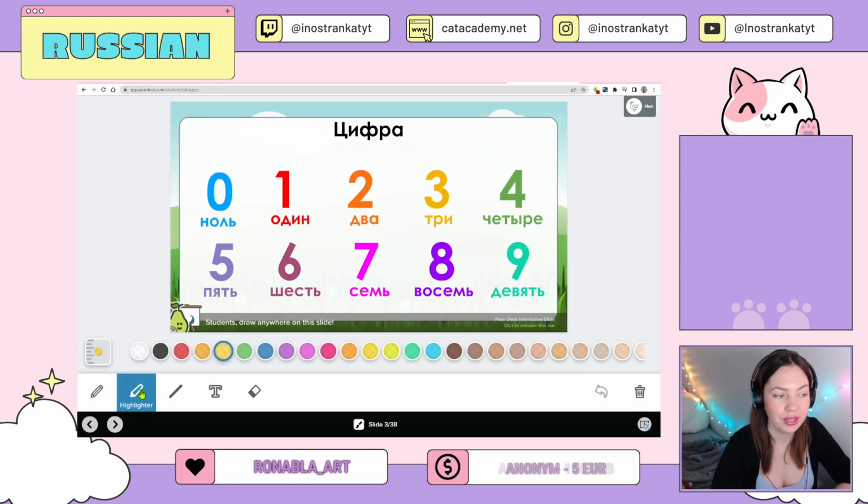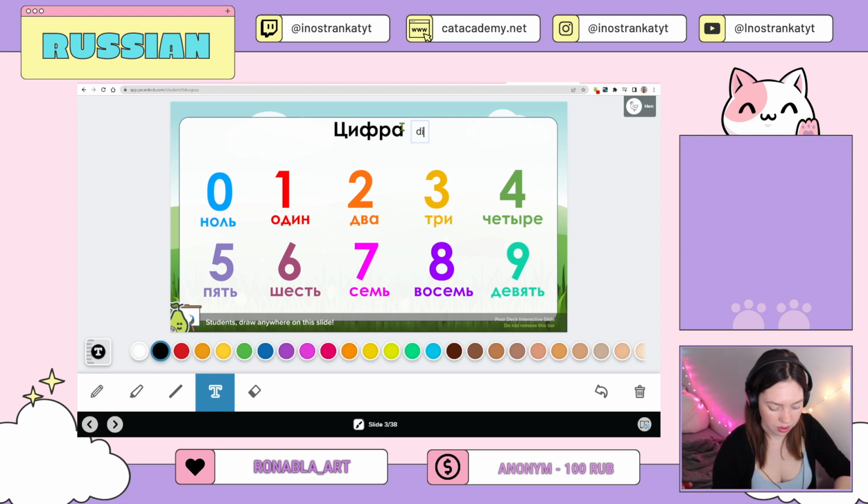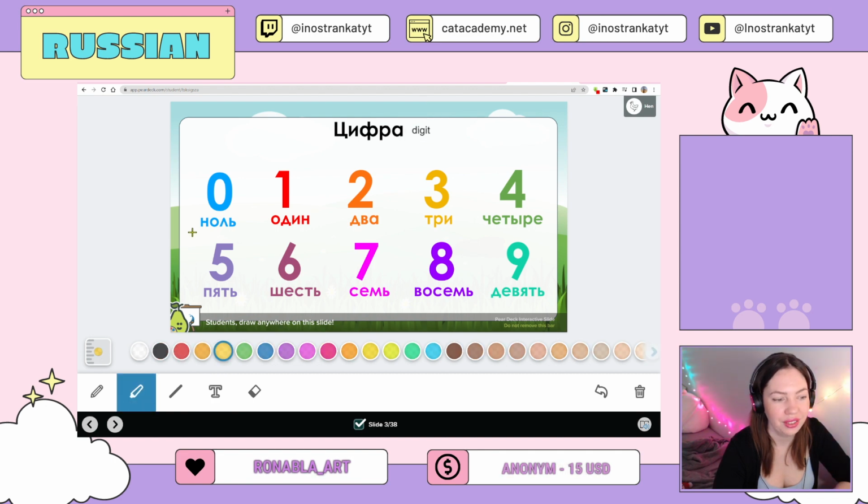So today we're going to learn some цифры. Ц, и, ц, ф, р, а, цифра. We stress the first syllable, цифра. It means a digit. So I'm going to write it here. Digit. So of course there are 10 digits, like in any other language. So let's try to read all of them.